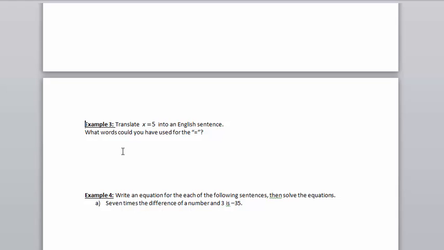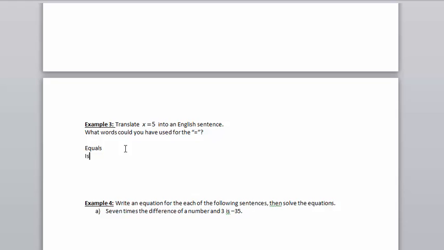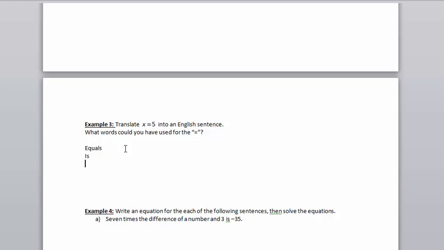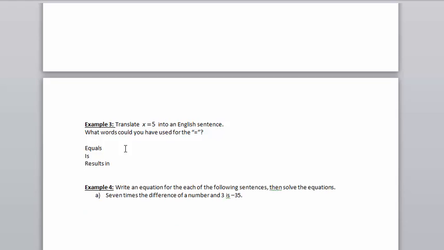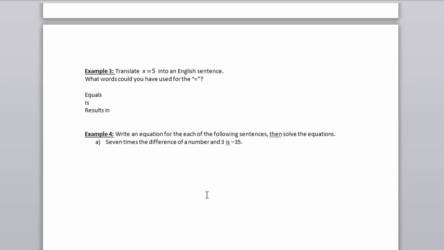What different words could be used for the equal sign in x equals 5? You could use equals or is, so both some common words, or something like results in, just as a few examples. In example 4, we want to write the equation for the following sentence, then solve it.